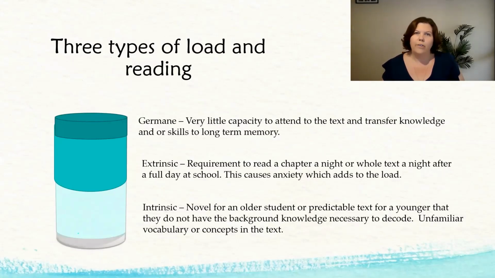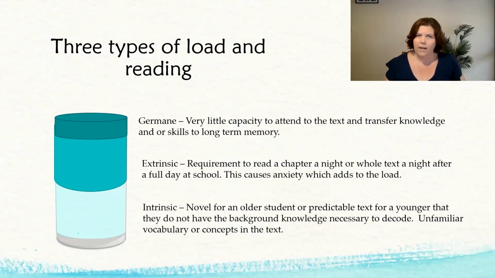But an example of having high intrinsic load is giving an older student a novel or giving a novice reader a predictable text where the students don't have a firm grasp on decoding. That is a high intrinsic load task for those students. Unfamiliar vocabulary also contributes. Extrinsic load, asking children to read, or students, say you're a high school teacher or upper primary, saying, I want you to read a chapter a night, and then that can lead to anxiety. So that's not giving enough time.